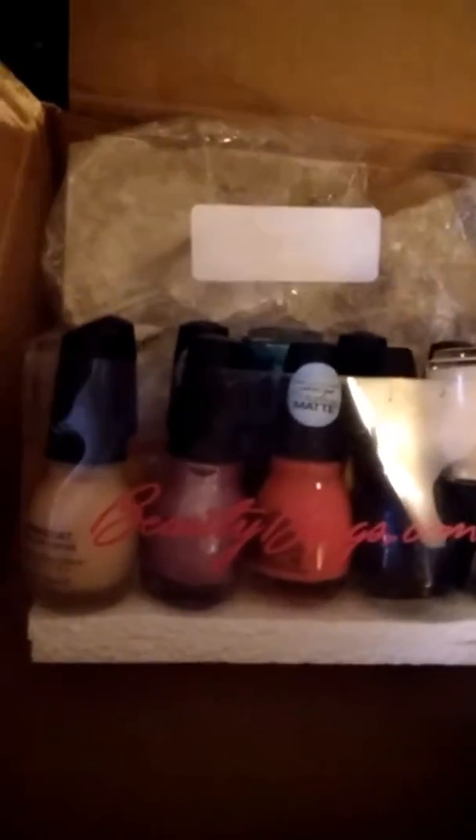They were easy to apply — only a couple of coats. The shine stayed; the color that you put on your fingernail is the color that stays. It had plenty of shine, it didn't lose its luster, and I didn't have a chip or a crack in it for over a week. So I had to come home and order a set for myself. There are several sets you can order from, and this is just one of them.